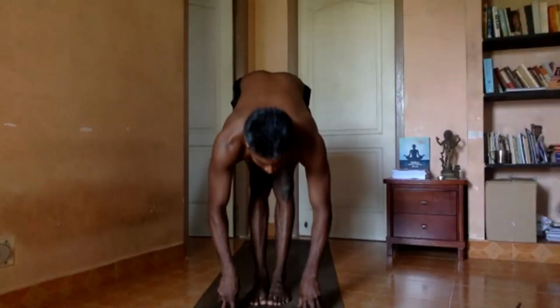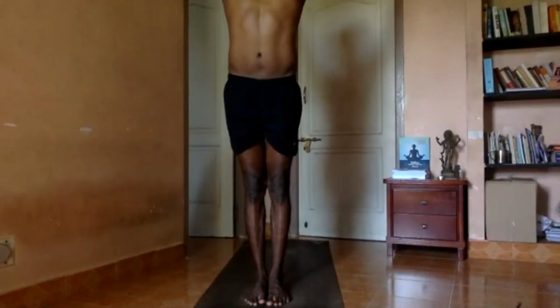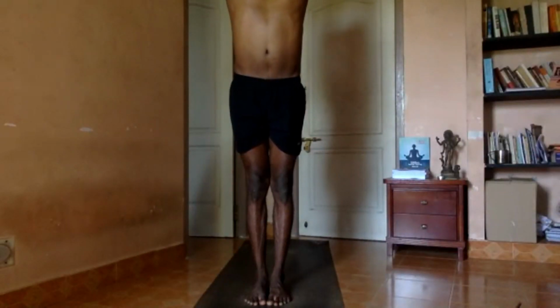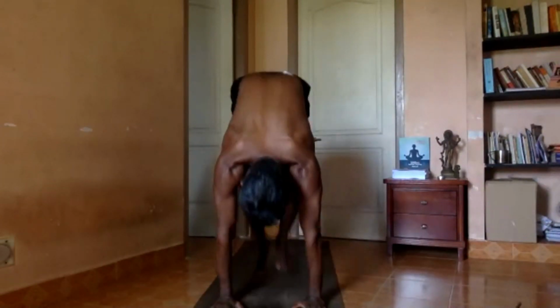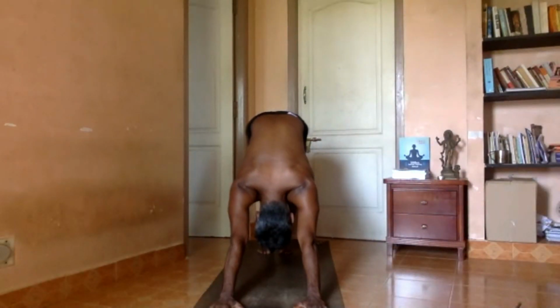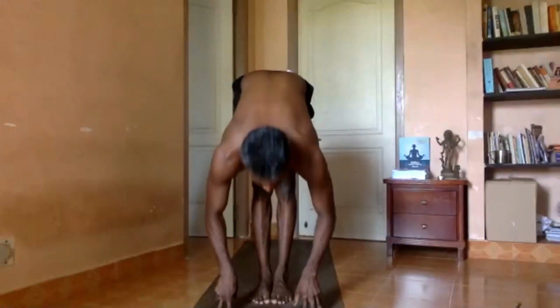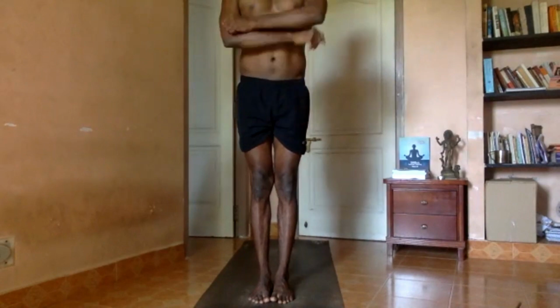Inhale, looking between your thumbs, jump or walk. Exhale, head down. Inhale, arms go to the side, palms up. Exhale, inhale, arms up. Exhale, flex forward. Inhale, halfway head up. Exhale, jump or walk. Inhale, upward. Exhale, downward facing dog. Inhale, looking between your thumbs, going onto your toes, jump or walk. Exhale, head down. Inhale, arms up. Exhale, Samasthiti. One more.